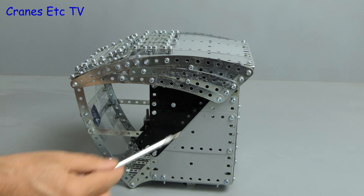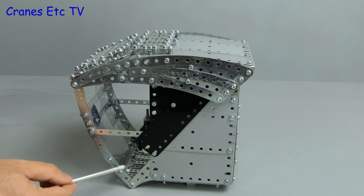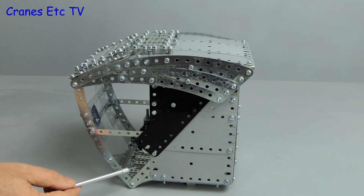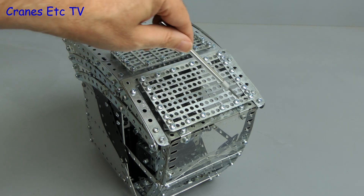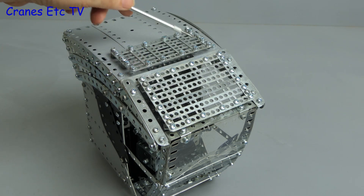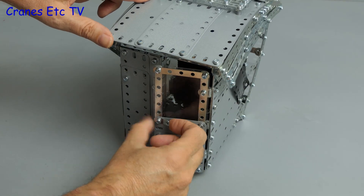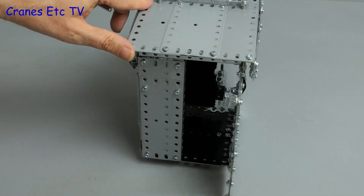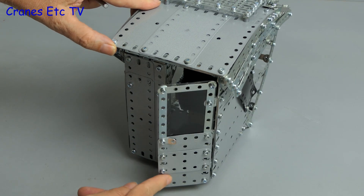One way to fix the shape would be to cut the plastic plate to suit. There are also no transparent plates in the sides because of the awkward shapes. Up on top there are protection grills on the roof, made out of narrow strips with quarter-inch holes. The door does open — it's hinged — and we've also put a black floor inside the cab.